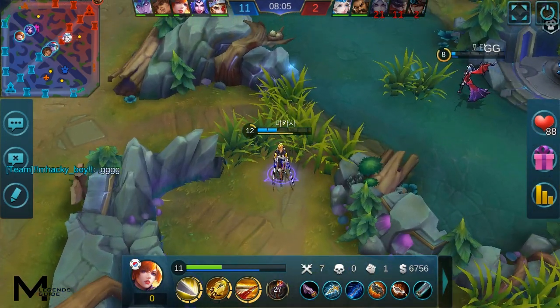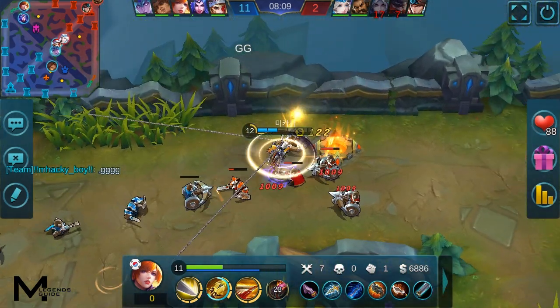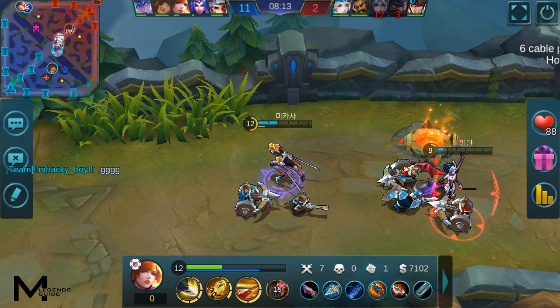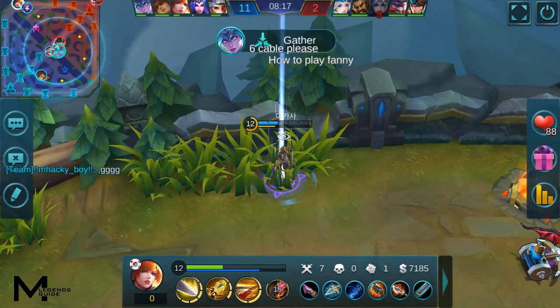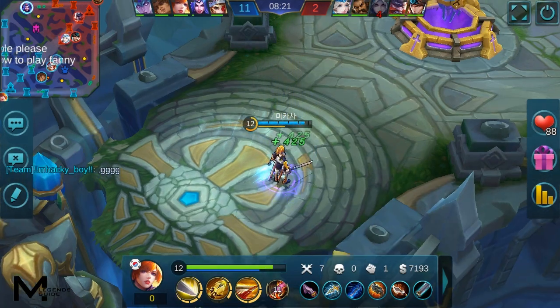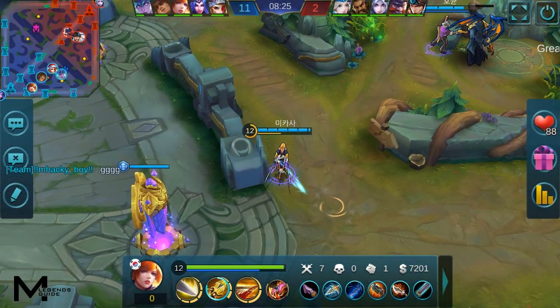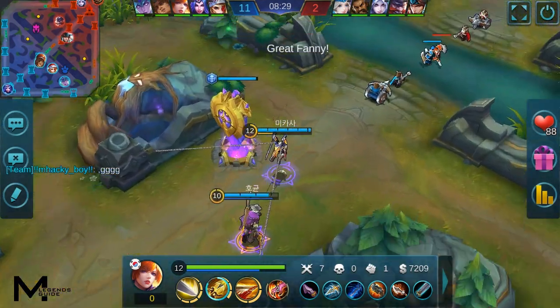And he moves toward the edge again for a shorter distance right after killing the monster. The minions. Six cables, please. How to play Fanny. Oh, someone's requesting six cables. It's actually using six cables at once. One, two. Great Fanny.